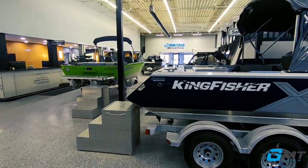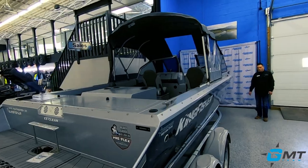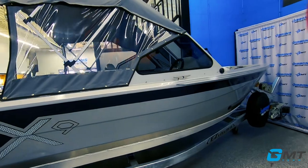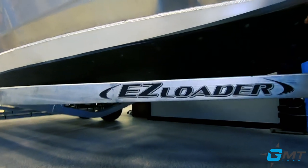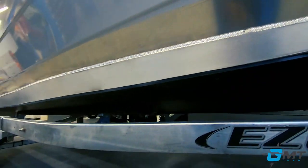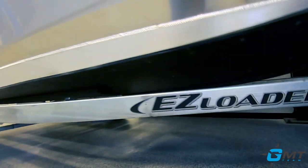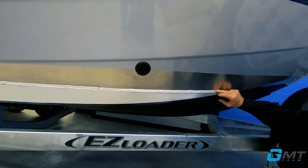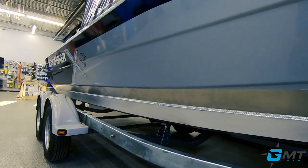This is the X9, and with the X9 you have pretty much all the very same features found in the 1775 Extreme Duty. You've got a one-piece quarter-inch bottom and then half-inch full UHMW, right from the bow to the stern full width, and in the keel it's actually doubled as well. On the outside of the hull you've got one-to-five sides and then another quarter-inch plate welded on the bottom section, which is also on the inside of the hull.